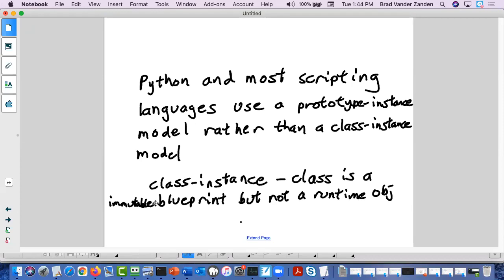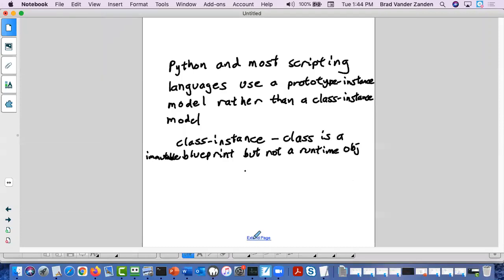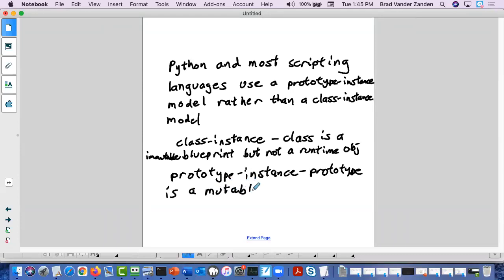It's immutable. With a prototype instance model, the class is actually a prototype. It's a mutable runtime object. So not only is it used to stamp out instances of objects, but it's mutable.